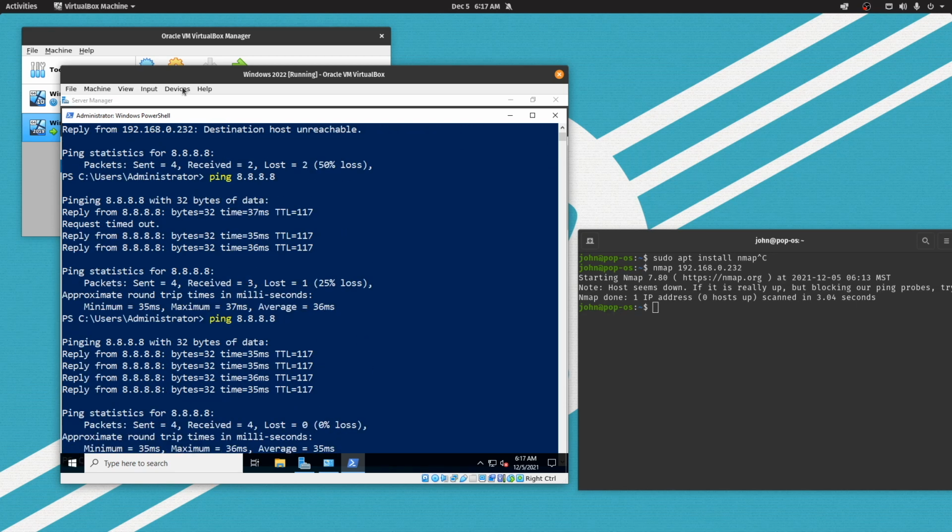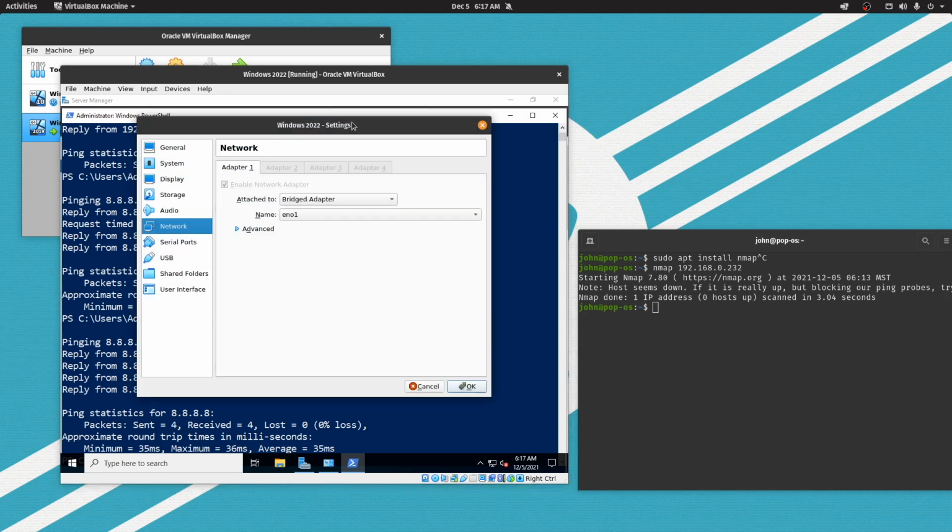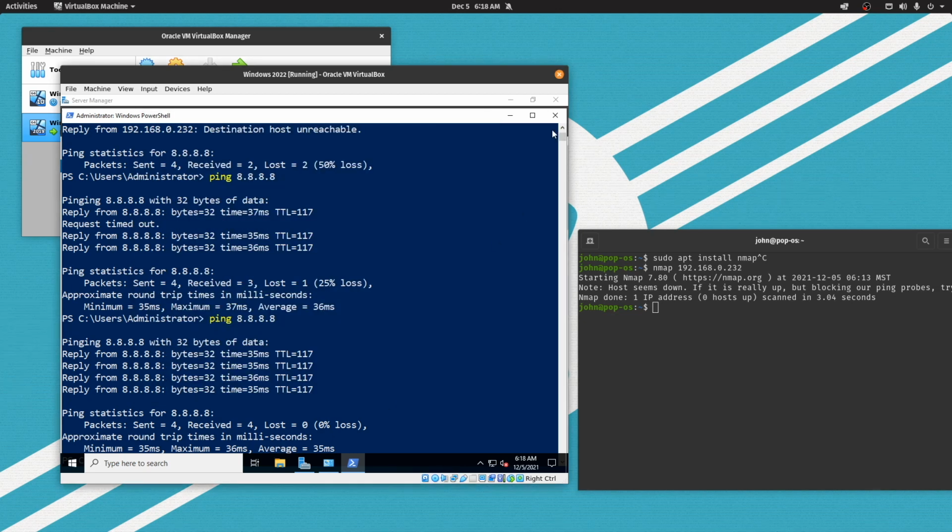So one of the settings you're definitely going to do, we'll go back to that real quick, is go to network settings. Make sure this is bridged. I think it's NAT, which gives you another private network that's not routable. It's routable from within your machine out, but none of my other computers could get to it. So there. Okay, good. So let's go ahead and clear that screen for now.